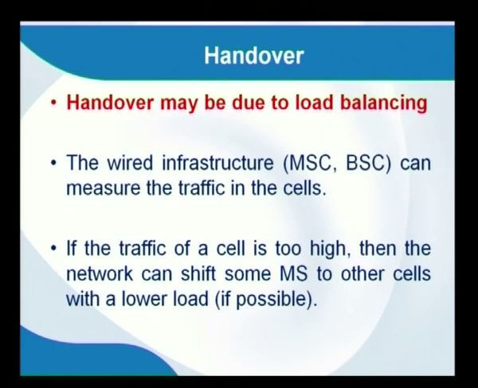Because of the overload, the network can shift the mobile stations to possible nearby cell phone towers. That can create the handover. So that is referred to as handover due to load balancing, which is done by the GSM network. So far we have learned what a handover is and what the reasons for handover are.